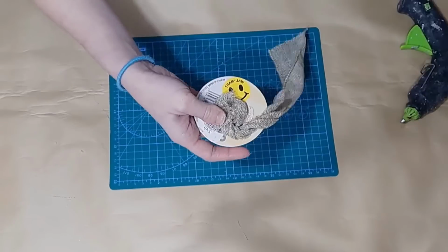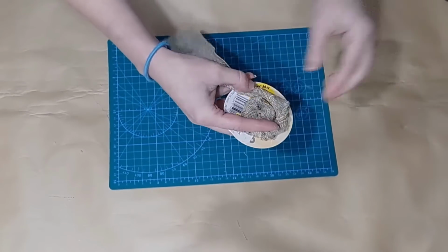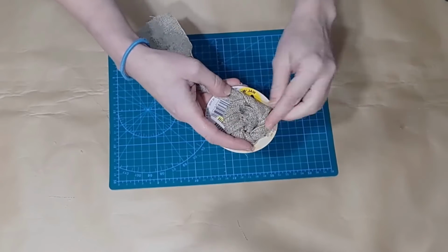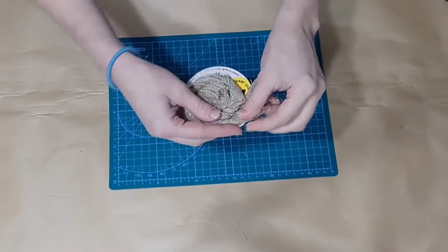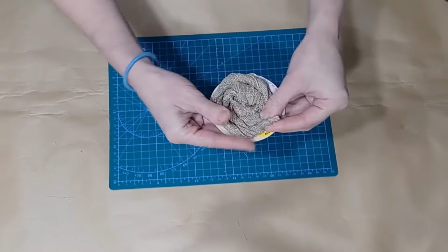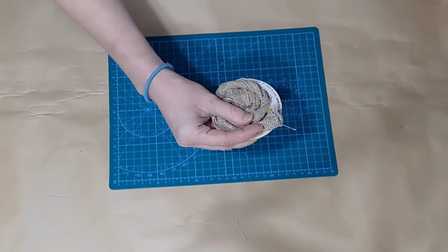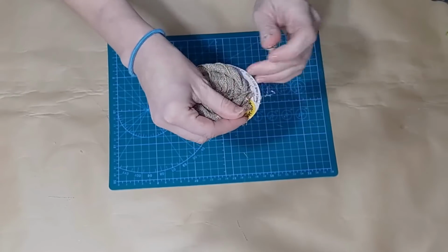So I'm going to do the same process with the twisting and tacking down with the hot glue and just folding around. And then once I get it done to the point where I am happy with it, I'll just trim off any excess of that little cardboard piece there. So here I am just winding and twisting. These are so easy and they're so fun to make.